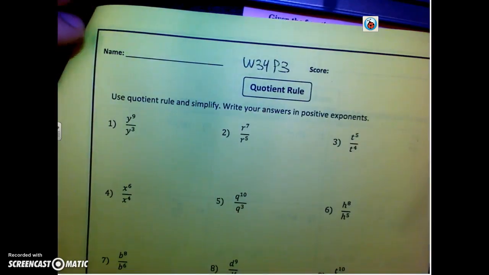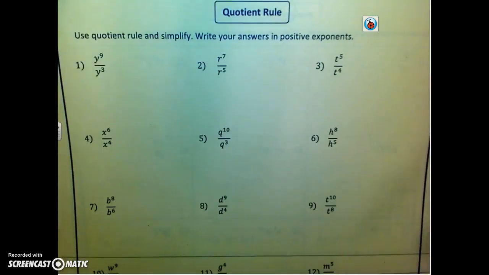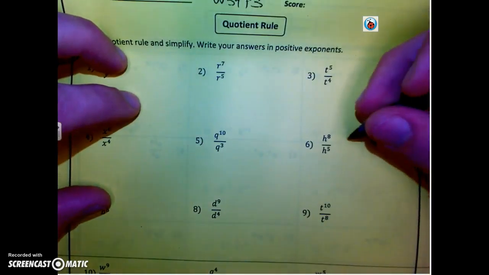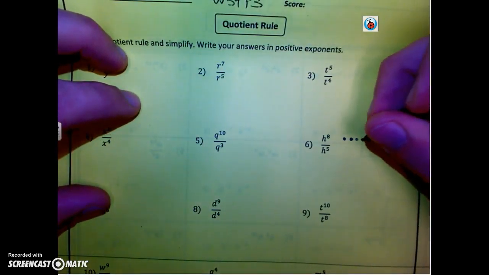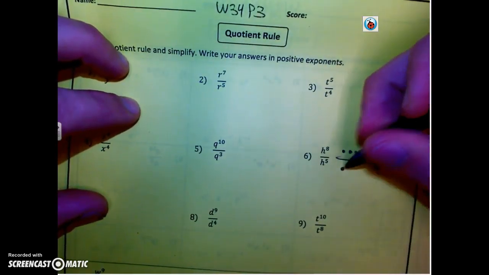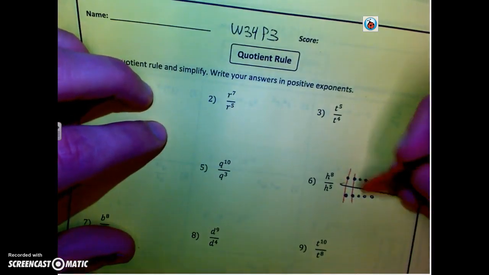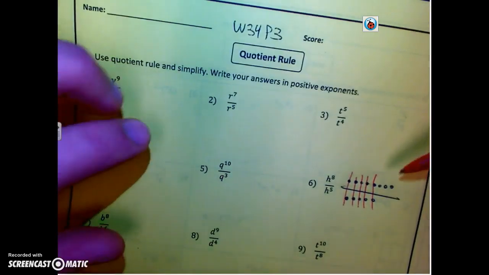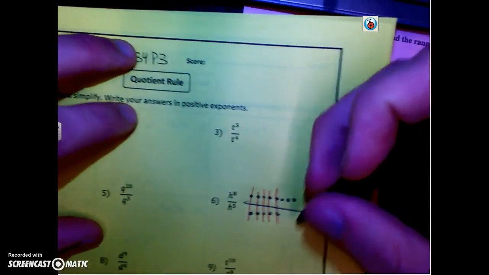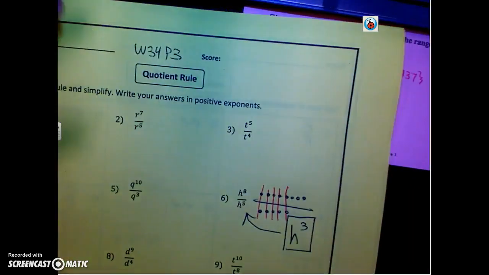Page 3, that's the quotient rule, and that's where we find the larger exponent, subtract the smaller exponent, and see what we have. All right, remember the reason this rule worked is because like h to the 8th power, that's 1, 2, 3, 4, 5, 6, 7, 8 h's multiplying together. Then there'd be 1, 2, 3, 4, 5 on the bottom. Now if I go through and cancel these out, notice how what we really did here was 8 subtract 5, leaving me with an h to the third power as our final answer here.